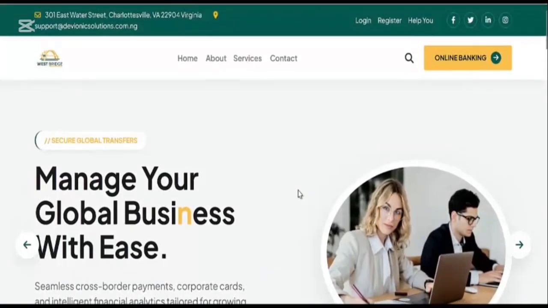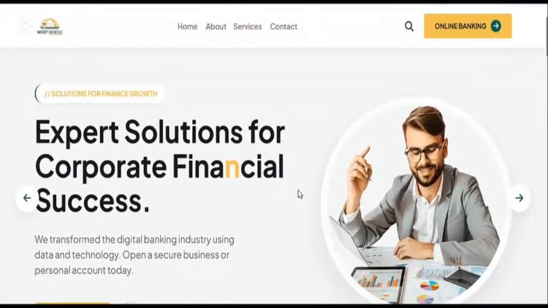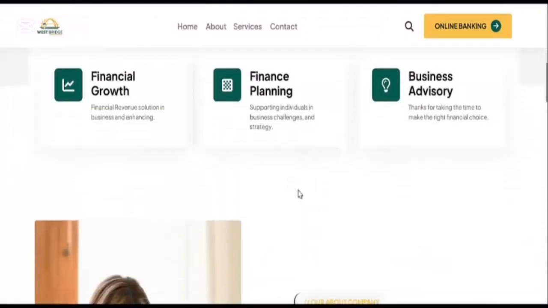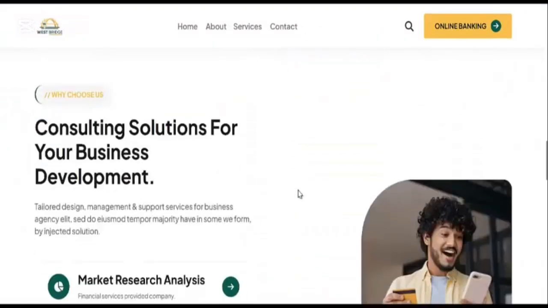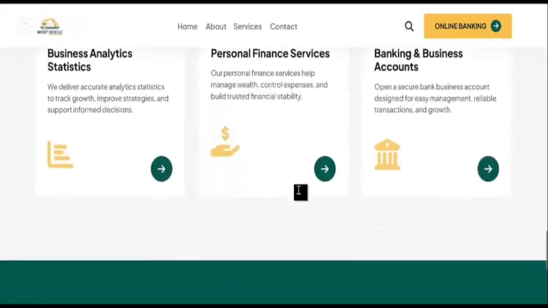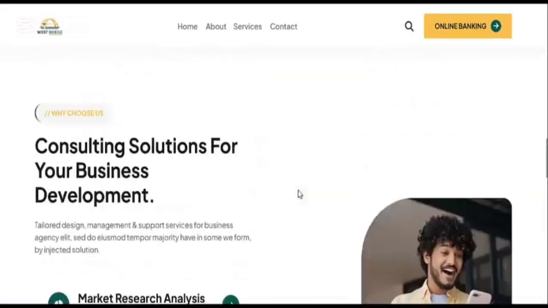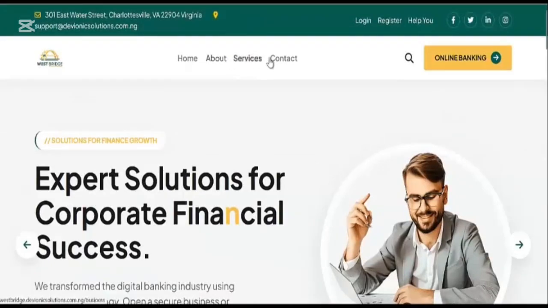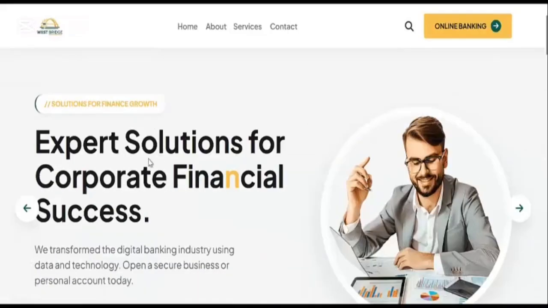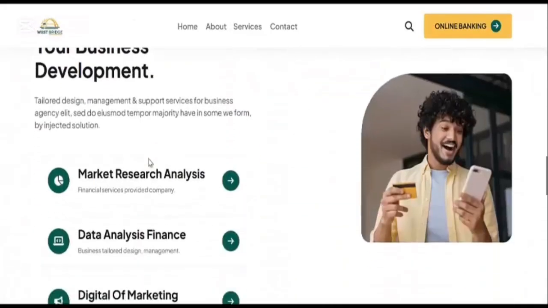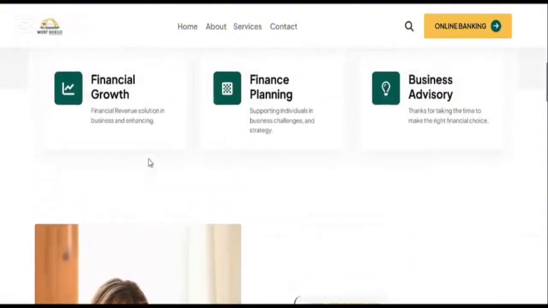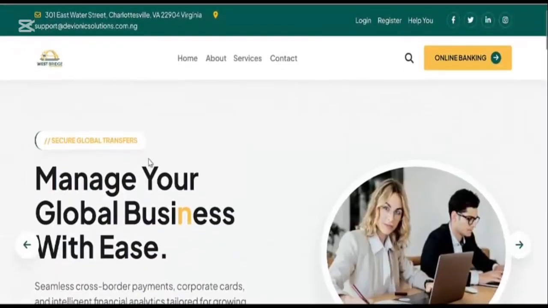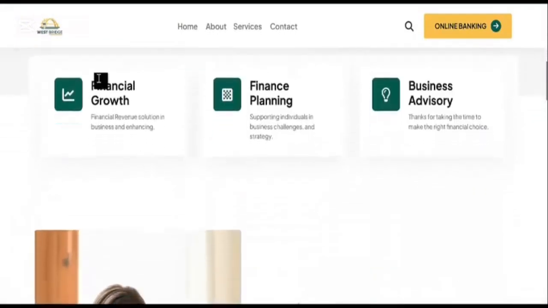So you can see now it comes with an amazing front end. You can see the colors, the layout, and everything done for you, the images and everything, I think well selected for you. No need to start worrying yourself about all those information. You can see that it comes with multiple pages, about, service, and the contact us page, right? So this is basically the front end. I see it's designed very awesome. So now let me log into my account so I can show you how the dashboard actually works.